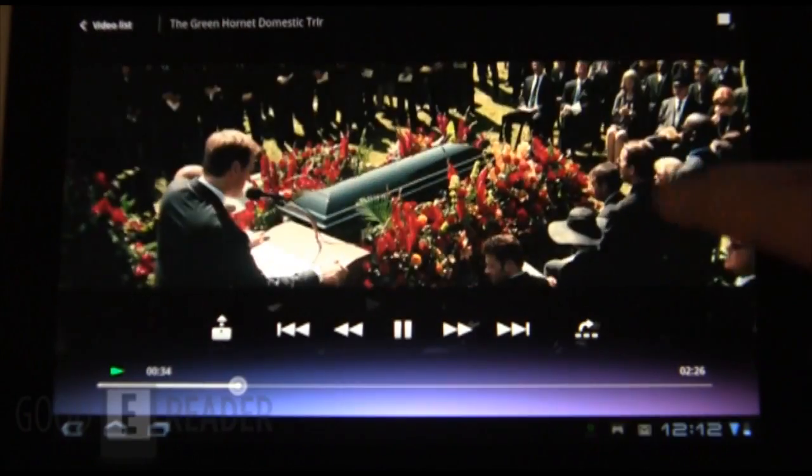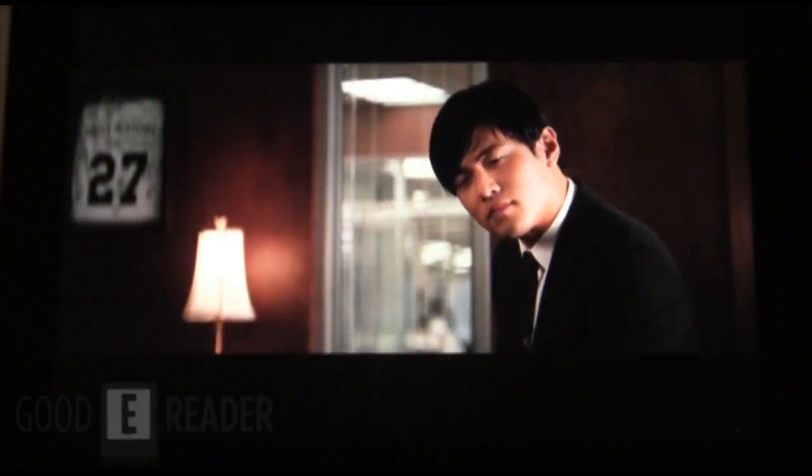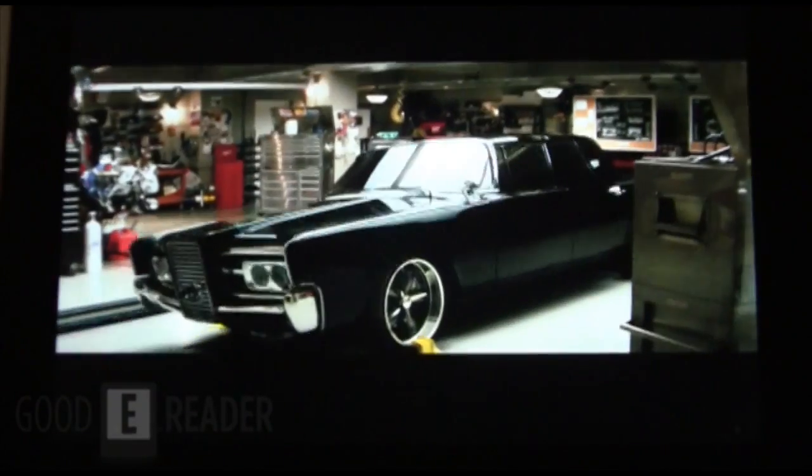We'll check out the Green Hornet, which is what came preloaded on it. Now that he's gone, I'm thinking I haven't done anything good my whole life. I'm not sure what I should do. Want to see something cool? Whoa!